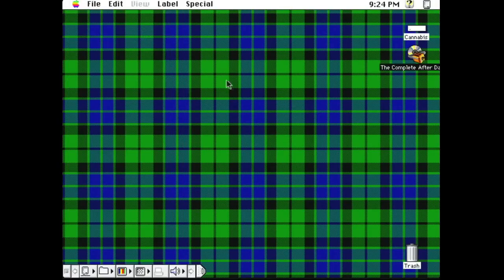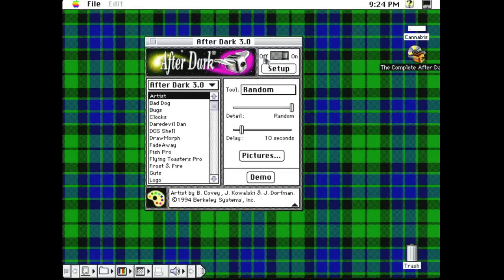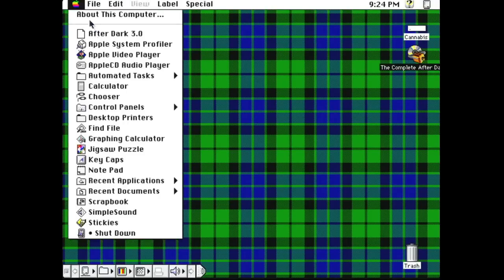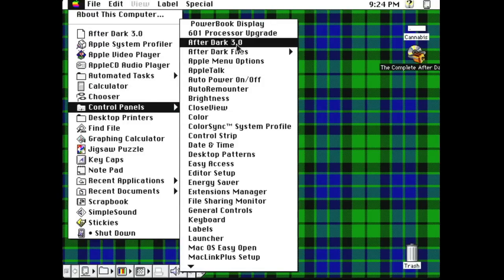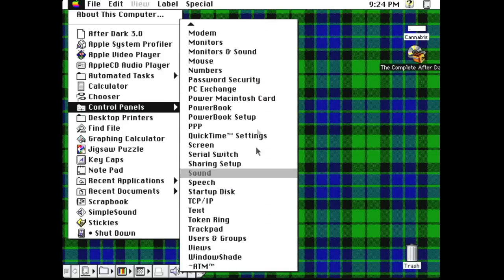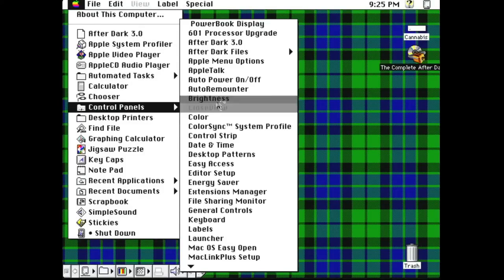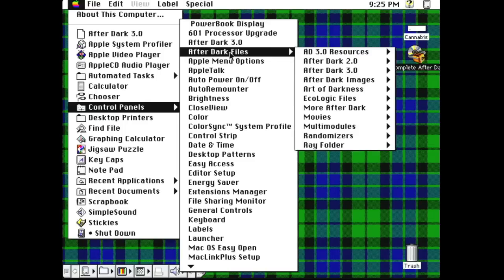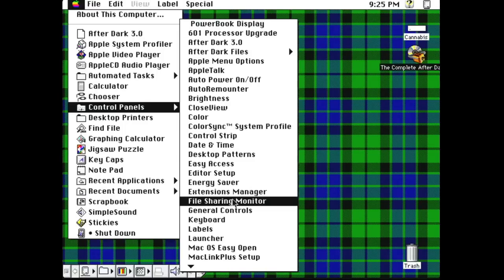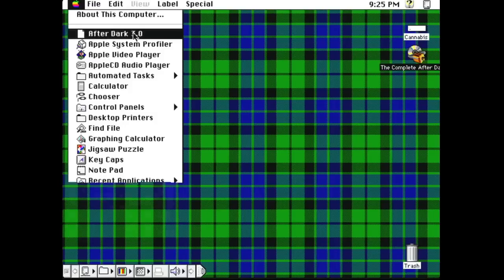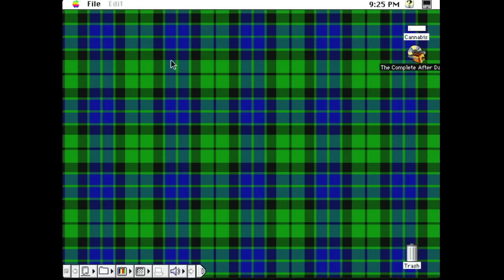Oh, okay, I can also launch this. Maybe that's how it wants to be launched. We'll double check. All right. Okay, yep, still doing it. Let's see if I can go through After Dark 2.0 in the regular After Dark 2.0. Did it delete the old one? Maybe it did. It deleted the old one and it broke it. Great. This is gonna be the best After Dark video ever.